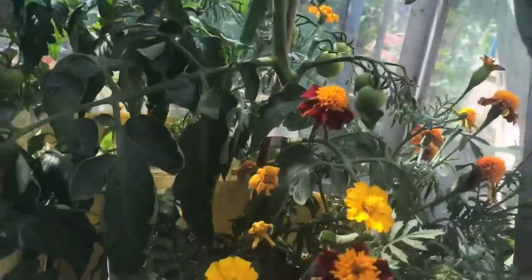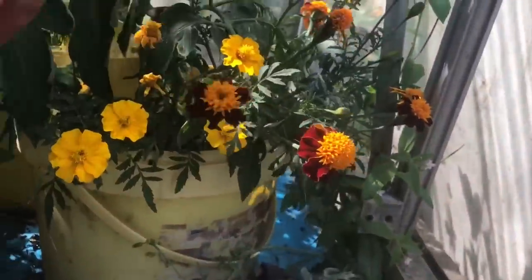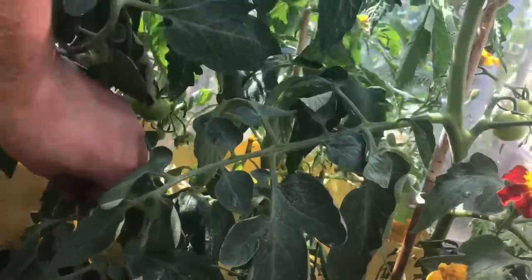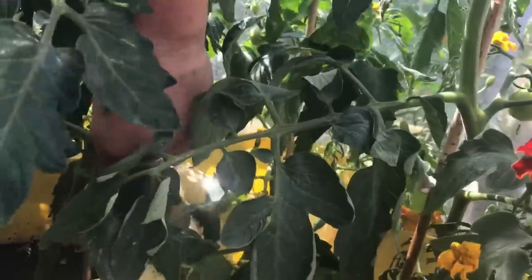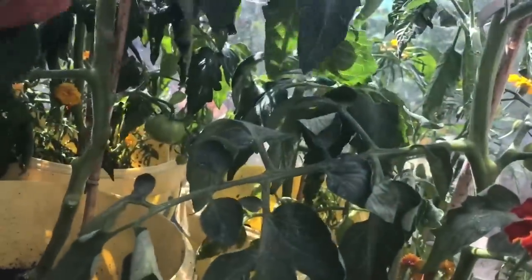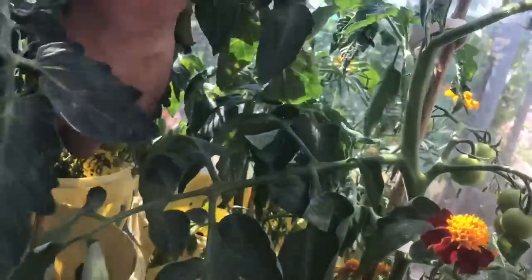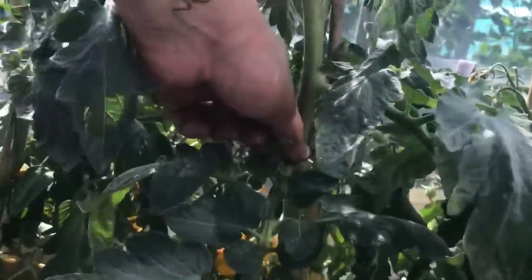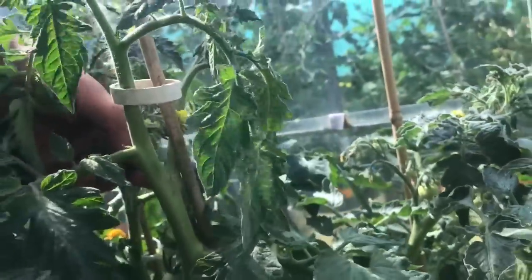Then we'll have a lovely show of the marigolds on the bottom section. So I'll get rid of that one there. Just get rid of the lower leaves. First truss of set tomatoes. The second truss of set tomatoes too, I'll let it go to the second set as well, which it has. Get rid of the suckers. Spend a bit of time in here tomorrow. I'll get that sorted out.